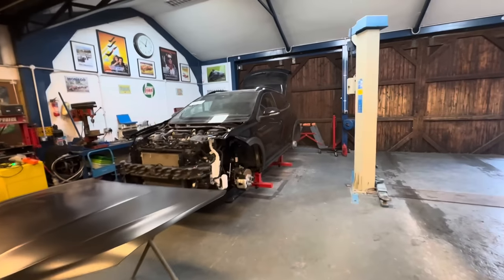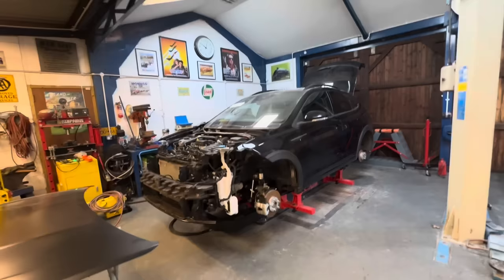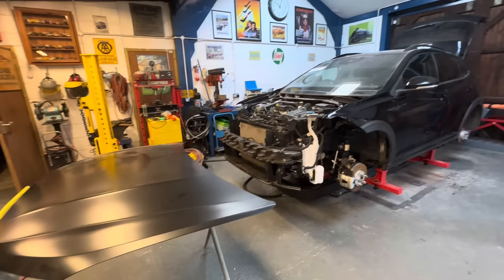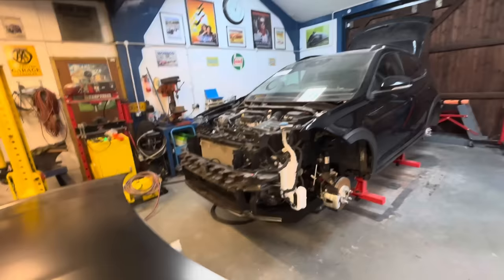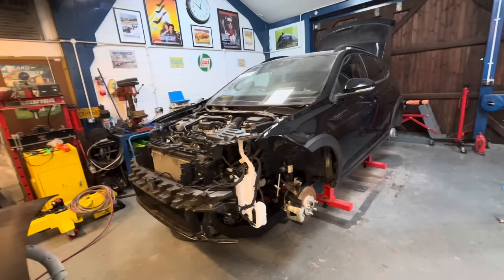Welcome back to the channel and the latest video on the 2023 Volkswagen Taigo, also known as a Lamborghini Urus for those of you that have watched the previous ones - everyone thought this was an Urus on the back of the truck. Brand new bonnet ordered from TPS, genuine Volkswagen - everything on this car has been genuine, we haven't bought any pattern parts whatsoever. The hinges are done, the bonnet's here, we're going to start paneling this one up and get it off the jig.